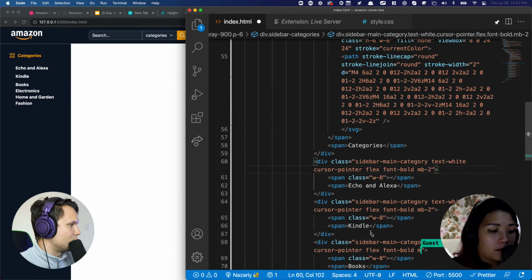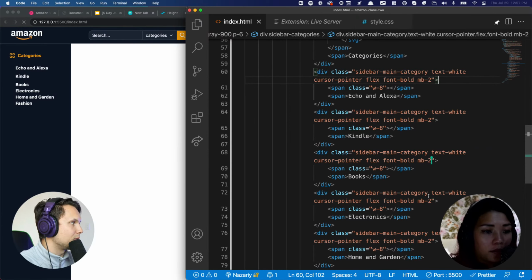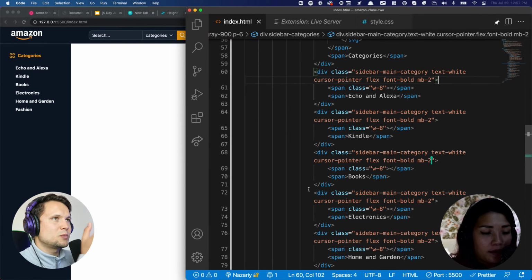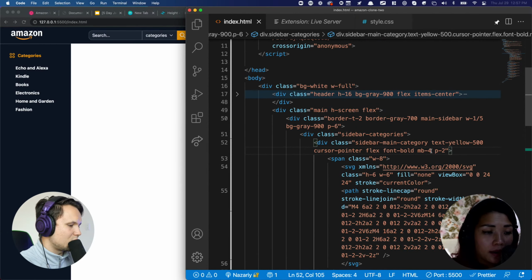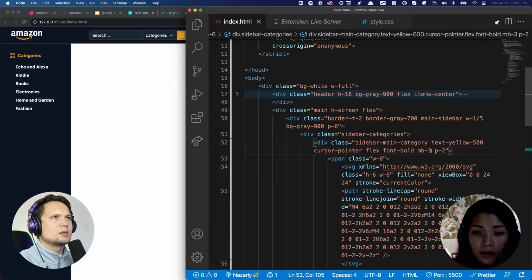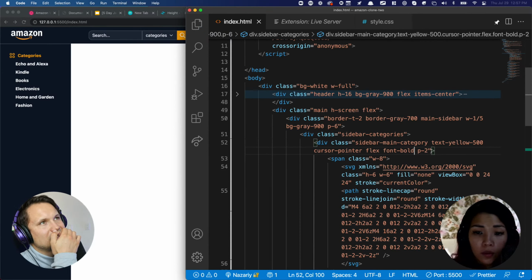Okay. Same thing with the books. MB-2. Thank you, Jess. Oh, dang. Jess is writing in multiple places. She's fancy. All right. Right there. That just pushed it a little bit more, which I like. And I think this margin bottom 3, 4 is a little too big. So I'm going to say margin bottom 3 instead. Yeah. Maybe I remove the margin fully. Let me see. Yeah. I kind of like that.